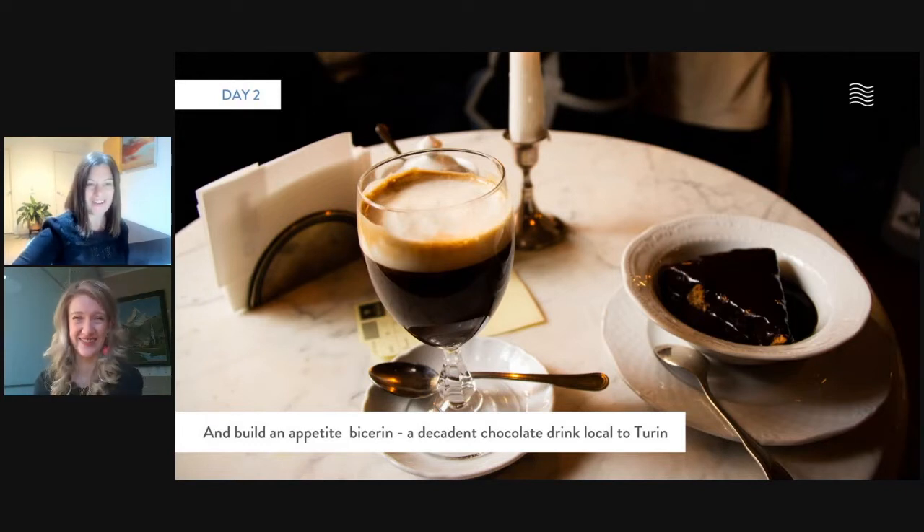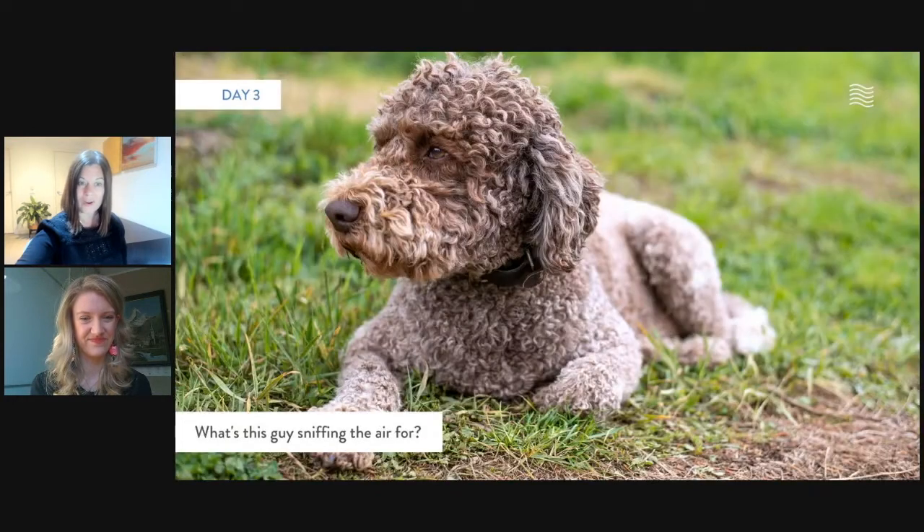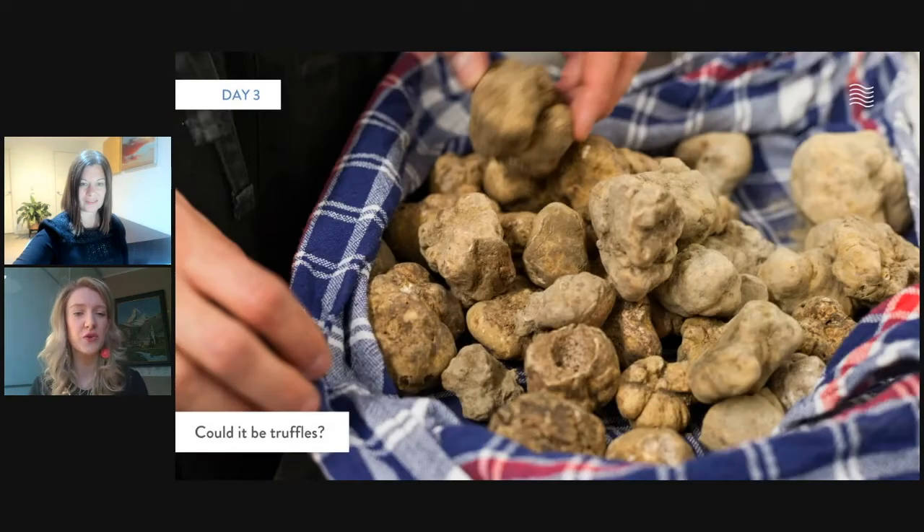I reckon I'll probably be buzzing around Torino! But we have to get a good night's rest because the next day is going to be super fun too. When we wake up we're going out of Torino — we're heading off to La Langhe. La Langhe is the heart of the wine region in Piemonte; it's UNESCO World Heritage. We're going to La Morra, the town we'll be based in. We'll be going to a winery where they also run truffle hunts — they've got their own forest, or woods. We'll be meeting the truffle dog and searching for those truffles.